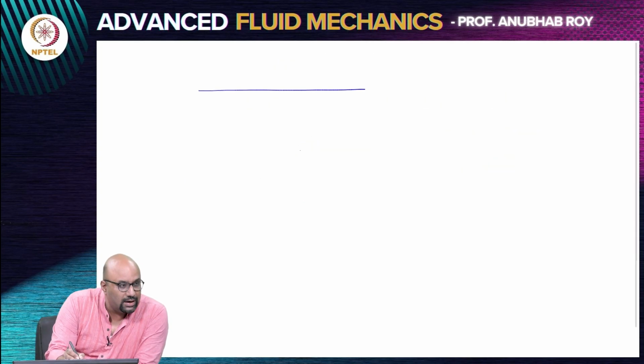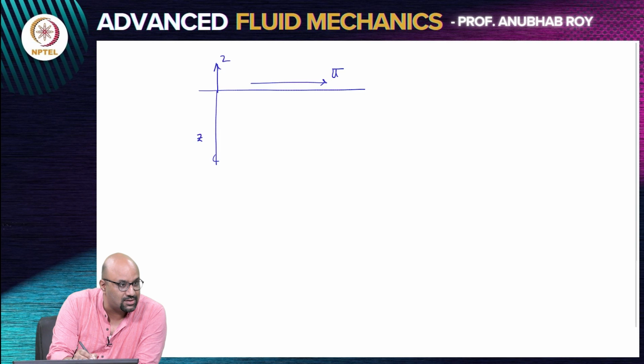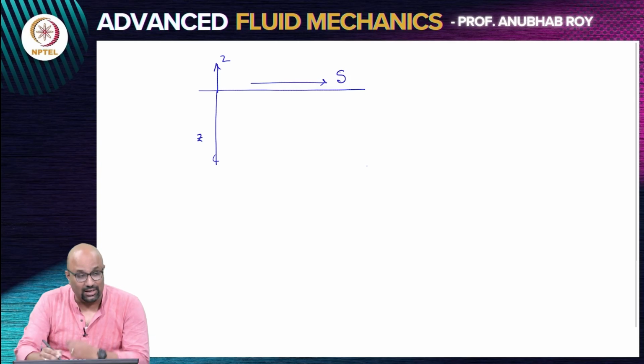If you remember, in class we obviously did an impulsively pulled plate problem, a flat plate. I am drawing it now in the other direction. So imagine this is z-axis, and I am showing the fluid which is below the surface. So there is a plate that is drawn at a given velocity, and we computed what the velocity field is. Now in your assignment problem, you right now have a scenario where you have a stress that is applied on the top, and you have to find the velocity field.